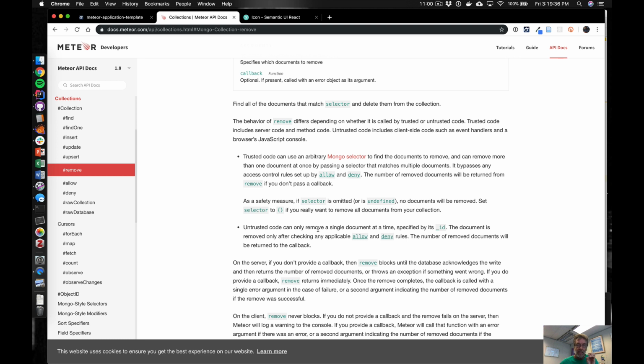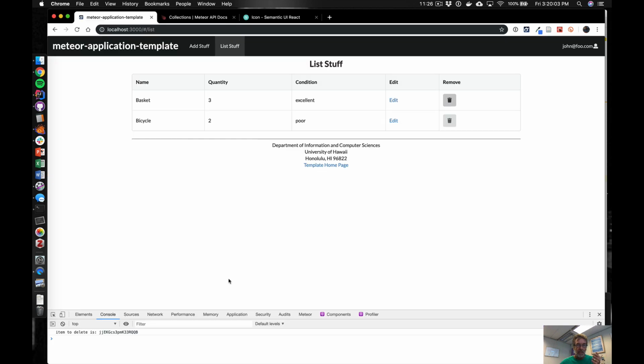There's this thing about trusted and untrusted code, but what I want to say is when we're invoking this function on the client side, which is what's happening in this particular example, we have to pass in underscore ID, the doc ID of the item we want to remove. And that's exactly what we're doing, so everything's fine. At a later point in time, we can go into the difference between trusted and untrusted code. But for right now, the basic idea is we're going to call remove, using the underscore ID, doc ID to do it.